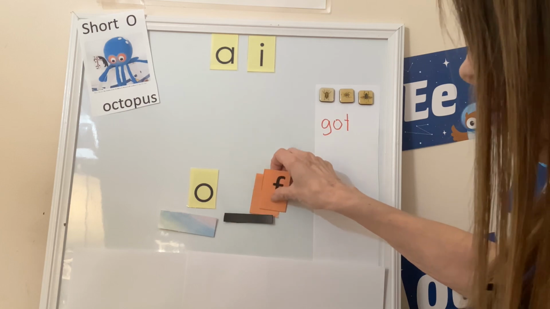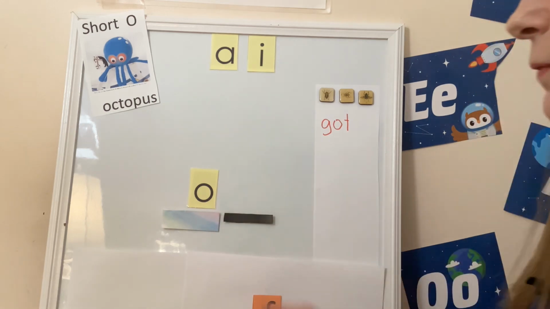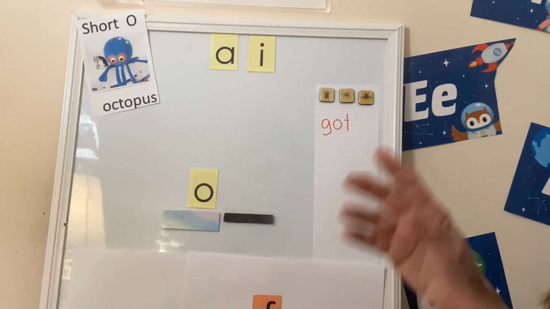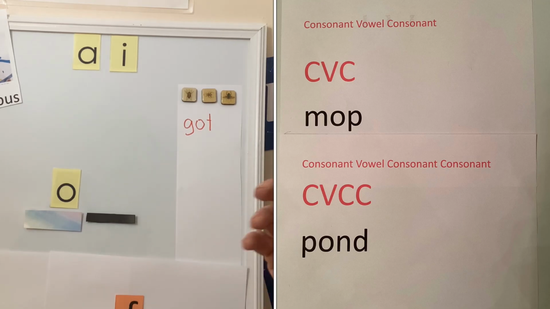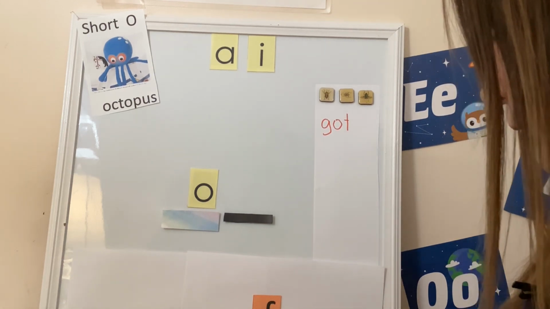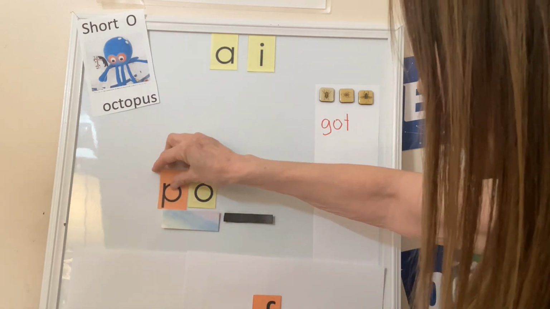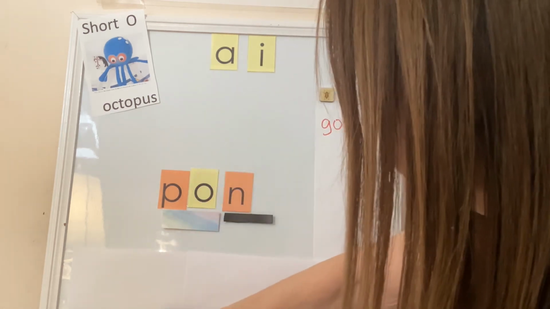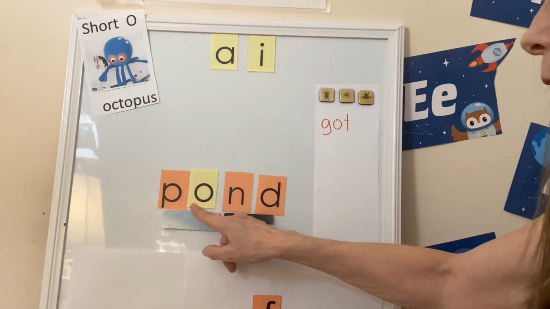And then we have one more CVCC word. And I'm going to upload in the description box some paper that lists CVC words, CVCC words, vowel, consonant, vowel, vowel, consonant, vowel, consonant, consonant. And that way you can make some words at home with your child or whoever you're working with. All right, now here's one more. We can extend it. See if they can read this. All right, the vowel's ah, so have them look, pa, pond.